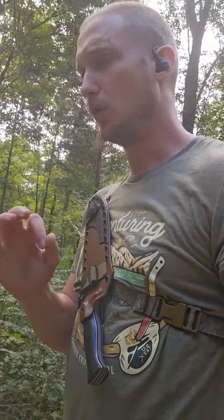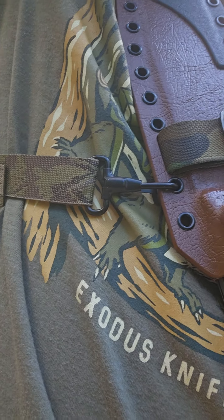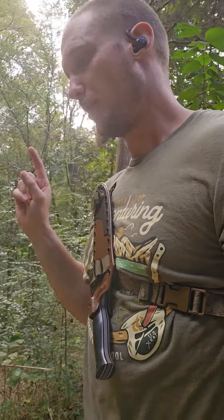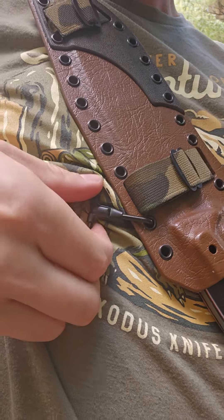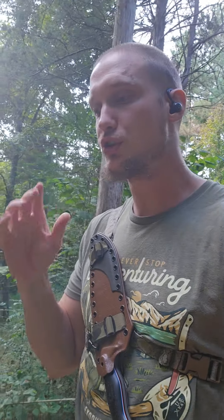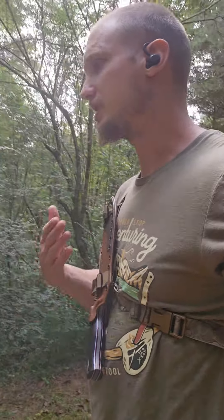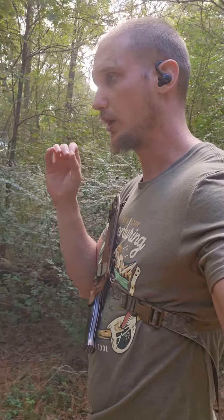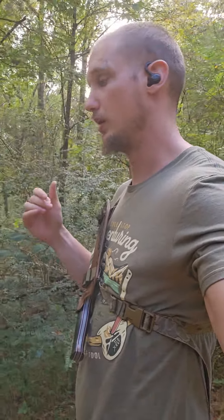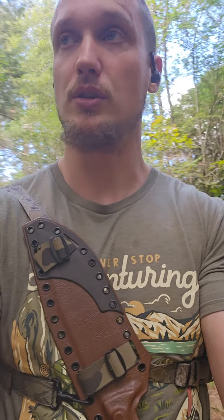How these slings are going to ship is going to be with duffel clips. Duffel clips are relatively universal — you can use them for just about anything. But they're not always the best. This duffel clip is metal and it sticks out just a little bit, and I don't know how comfortable it could be — it could certainly be uncomfortable. So the sling itself is going to be shipped with enough extra size that anybody can adjust, if they put their minds to it, this sling system to fit any knife of a size that they actually want to carry.